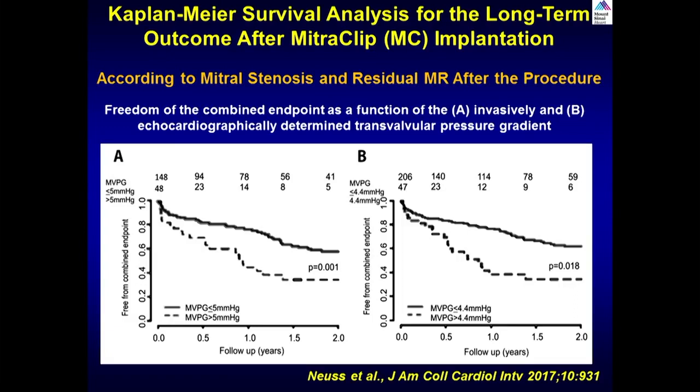And when we are doing a second clip and you're questionable, your echo gradient is 6 with the second clip, but your V waves shot up again, we know that releasing the second clip, we will have a problem there. Yeah, so that's why this LA pressure monitoring has been very helpful. We are not talking about invasive arterial measurement where you put a catheter in the LV and check the gradient. We are not doing that. We just go with the echo gradient.